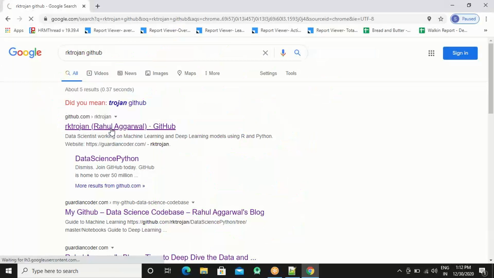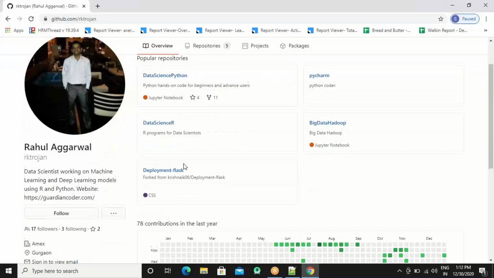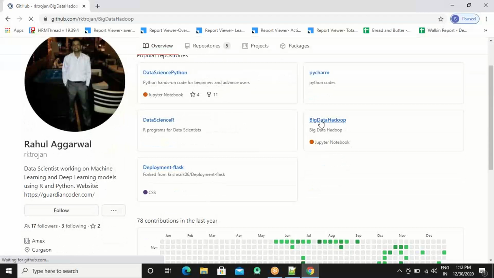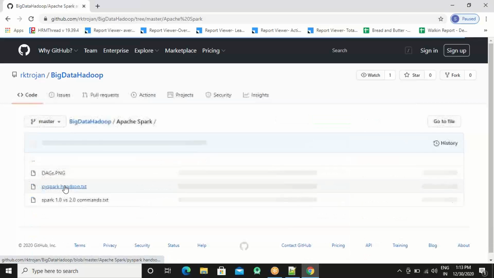Those of you who want, they can still use my GitHub account for the code. One second, Vipul. So guys, here you can look for the Apache Spark code and advanced Spark code and the Flink code. Flink you cannot directly work because Flink is not available on VM. You have to install and set up Flink. So leave it. But this is the Apache Spark.